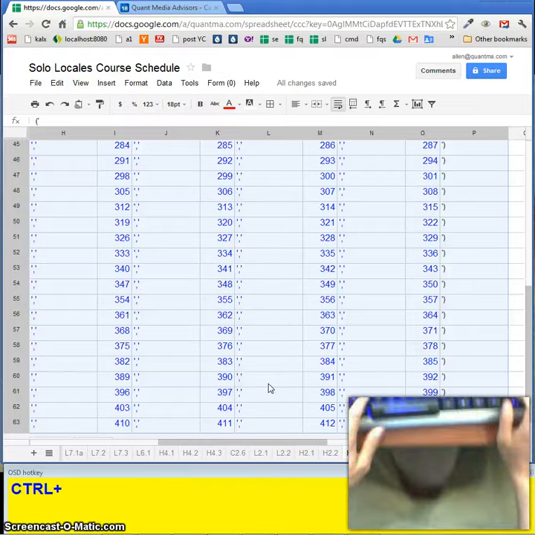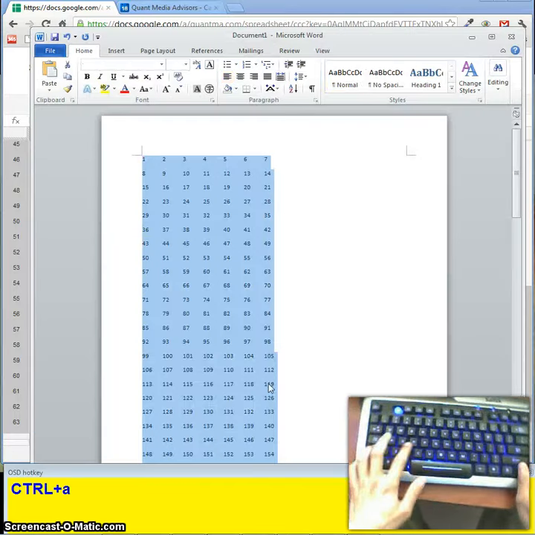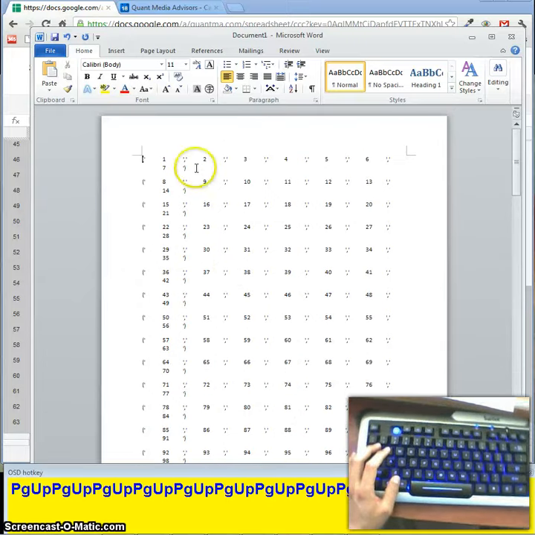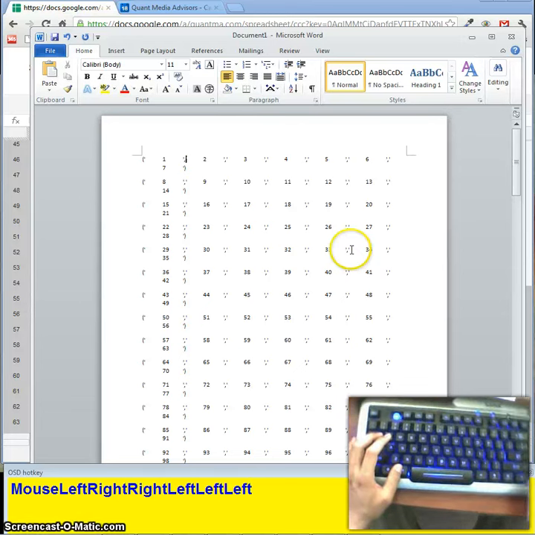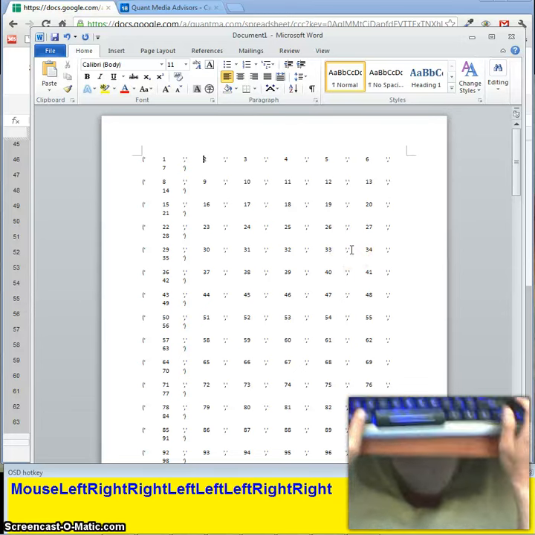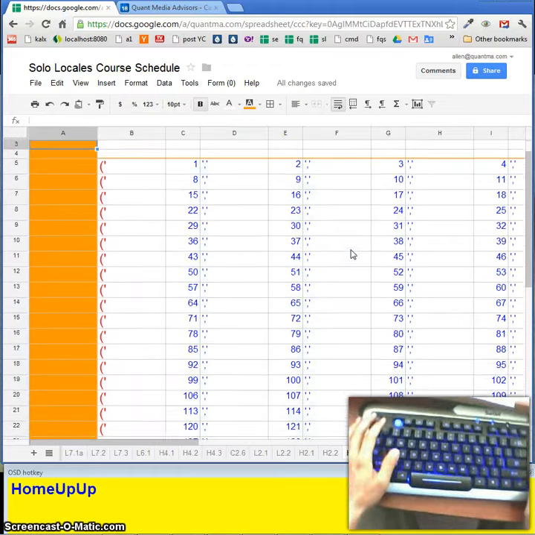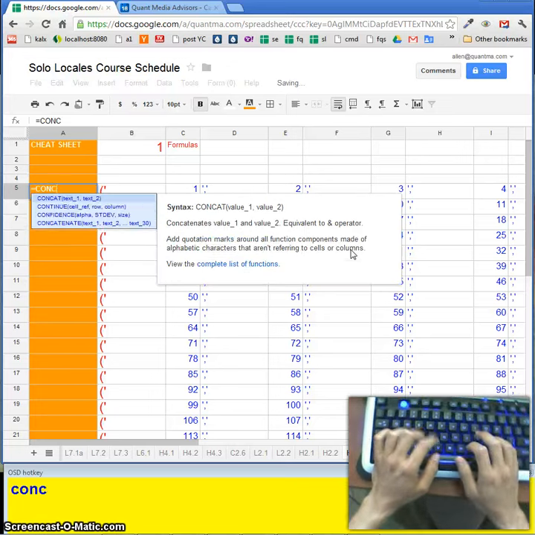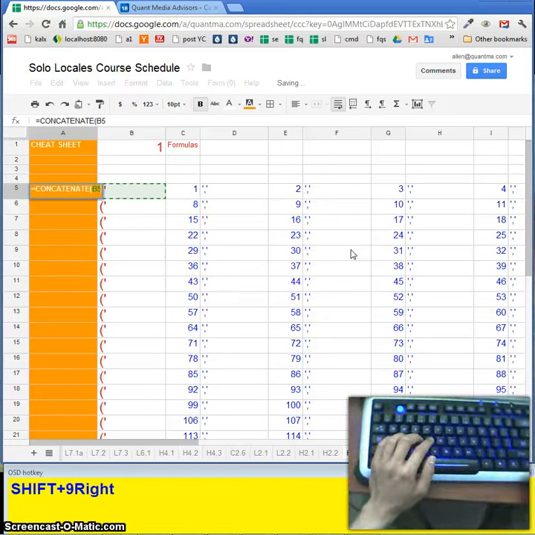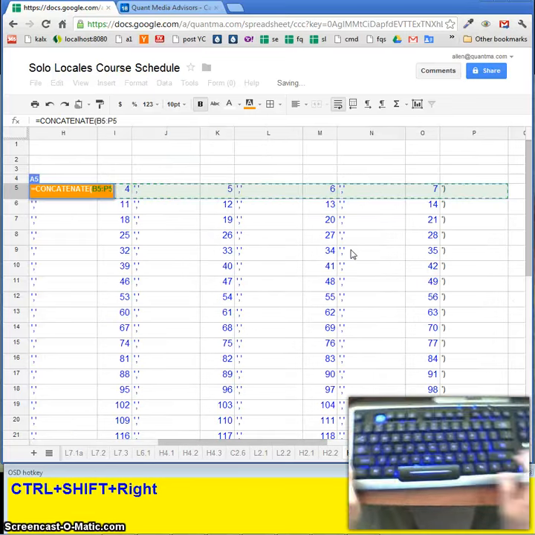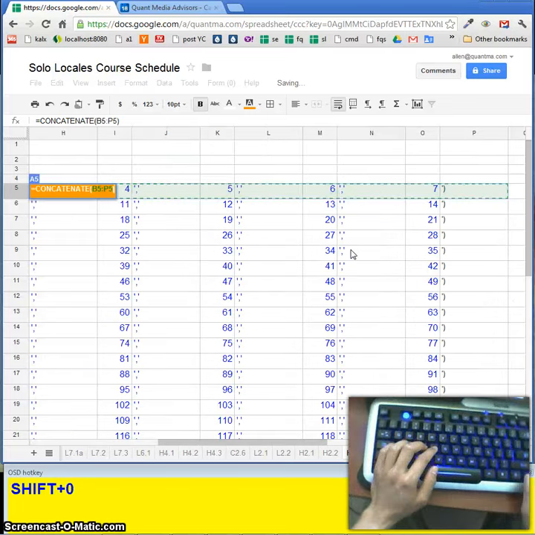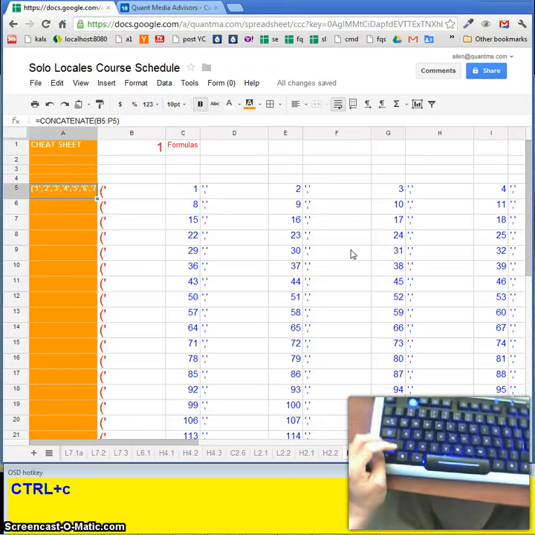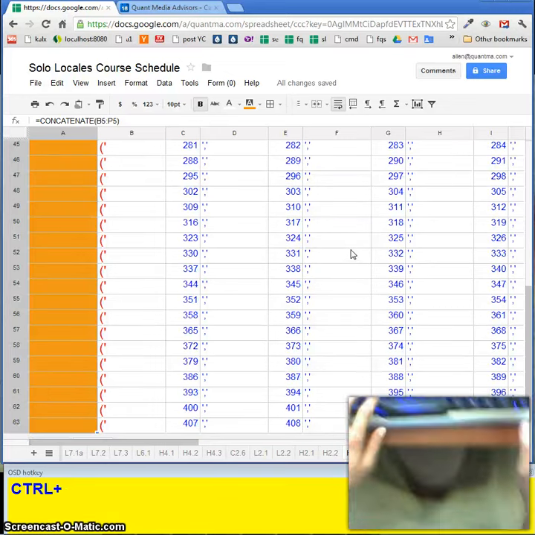Maybe this might work. Using again our keyboard shortcuts, I'm going to get rid of this and copy paste it. But now you have these crazy tabs in between each of these characters. Now you could do a find replace in Microsoft Word, but that's an extra step that you don't need to do. So let's go back to our spreadsheet and let's use a very simple formula here to get rid of all those tabs. We're going to use a concatenate feature, and again using Control Shift I'm going to highlight the entire row of data, close your parentheses, Control C again, Control Shift hold down, same keystroke that I taught you, all the way to the bottom.